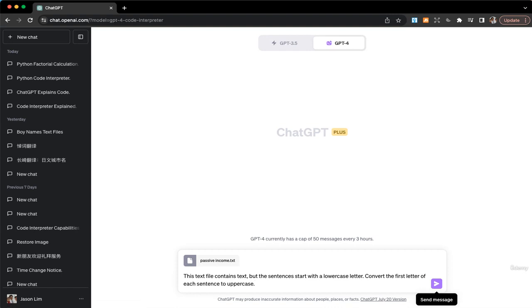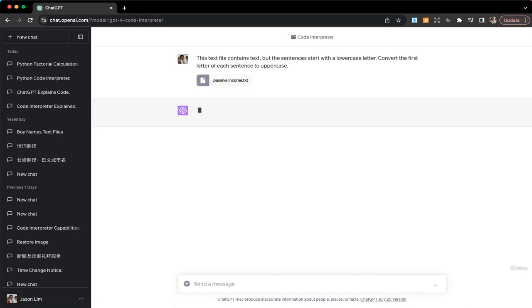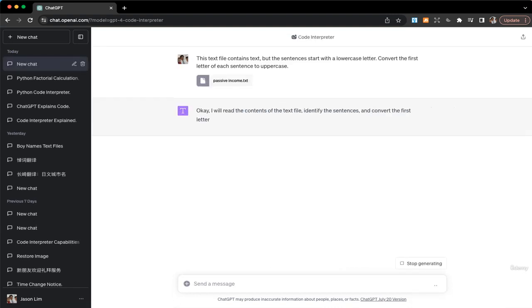Then run it. It says that it will read the contents of the text file, identify the sentences, and convert the first letter of each sentence to uppercase. And then it gets started. Let's fast forward this.